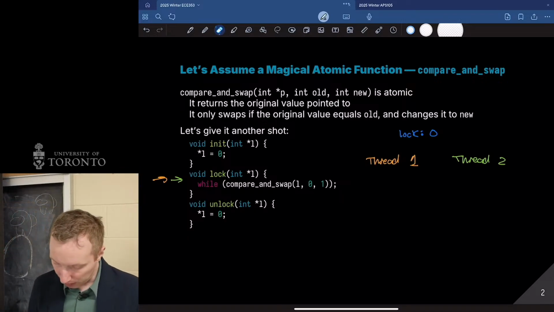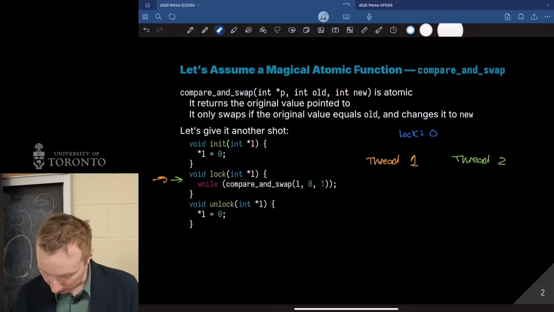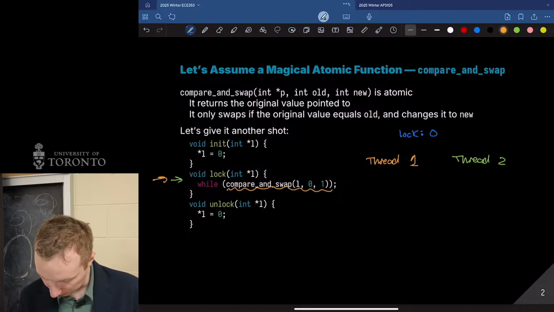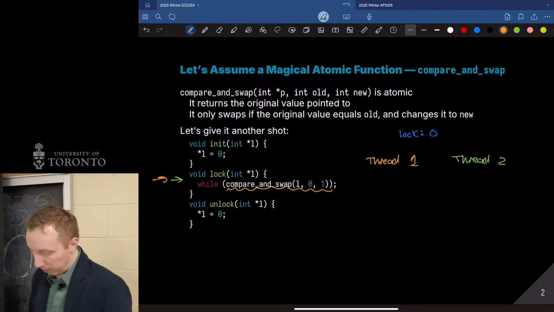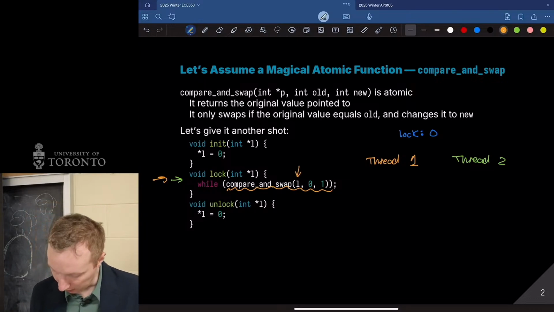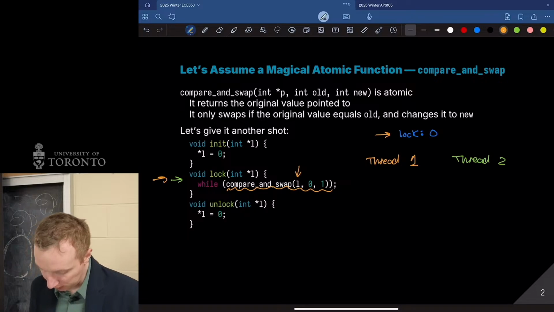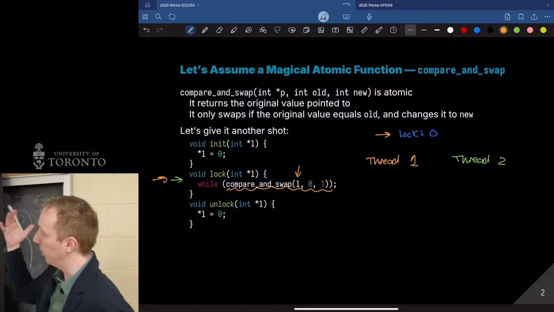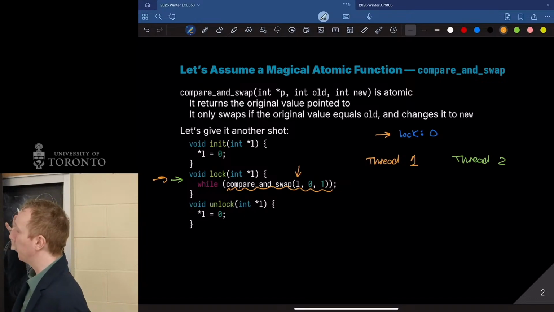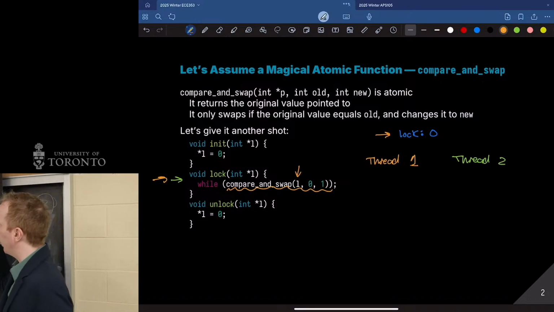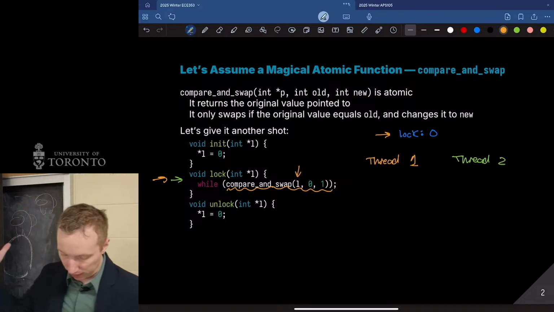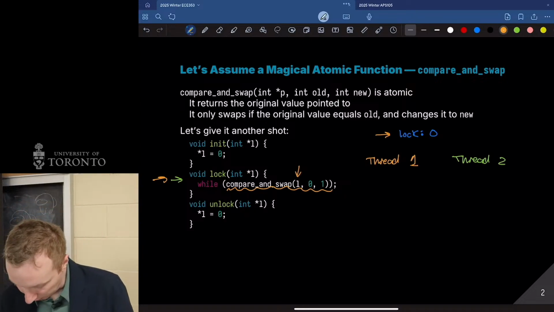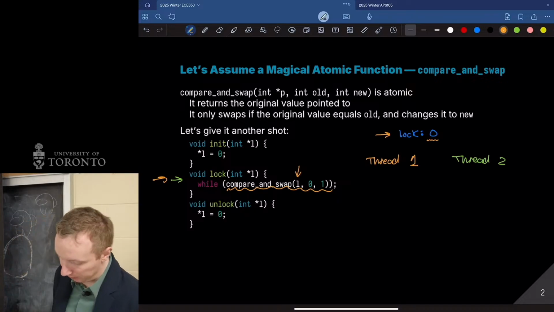If thread 1 executes first, then it will immediately run this compare and swap function. It will take this pointer, we're assuming that L is a pointer to this lock, and try to atomically swap the value from 0 to 1, and it will always return the original value pointed to by that pointer L. So in this case, the compare and swap function will return 0.